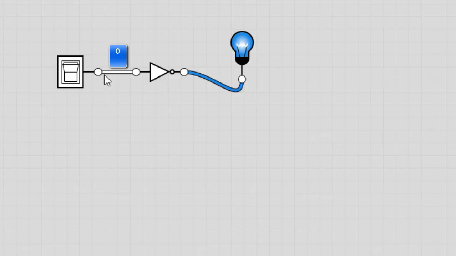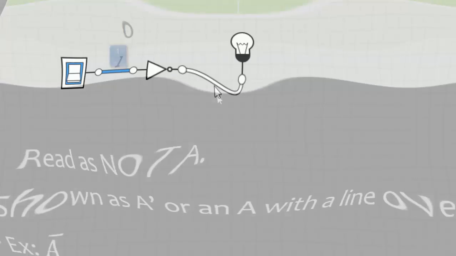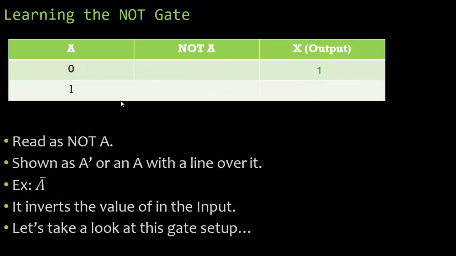It's lighting up because A is 0. When it goes through this inverter, it inverts the value of 0, becoming 1. When I turn this on, it will turn off. I'm getting the value of 1, it goes through the inverter and changes it to 0. Let's go back and fill out that simple truth table. When A is 0, not A is going to give us an output of 1. When 1, we're going to get an output of 0. Why? Because not A, 0. What is not 0? 1. What is not A when A is 1? Well, what is not 1? That is 0. Let's go ahead and move on to the next gate.